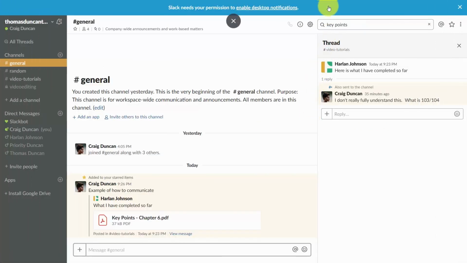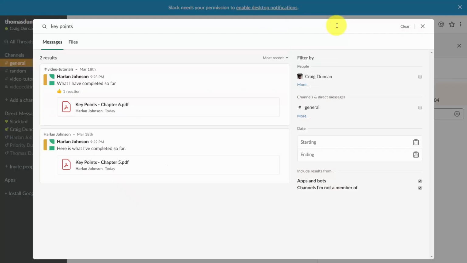Now the search feature within Slack is going to be universal for all of your threads. So you'll see it here at the top, and when you write in your search term, you're going to write in what you want to find. And in this case, we wrote in the words key points. And we actually have key points in both a conversation as well as one of the threads inside of one of the channels.